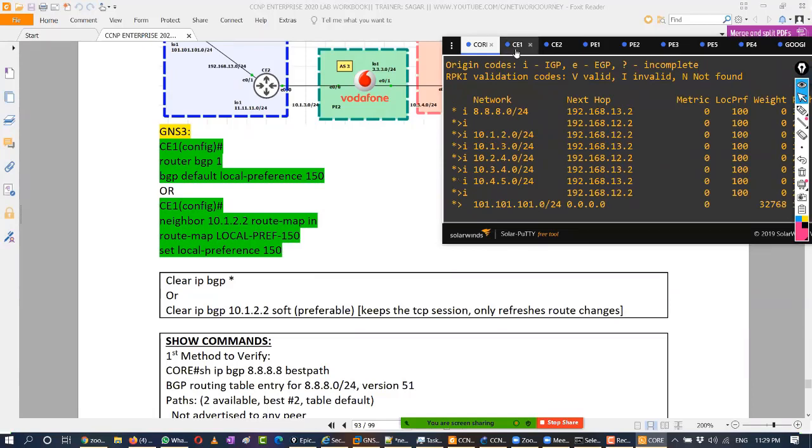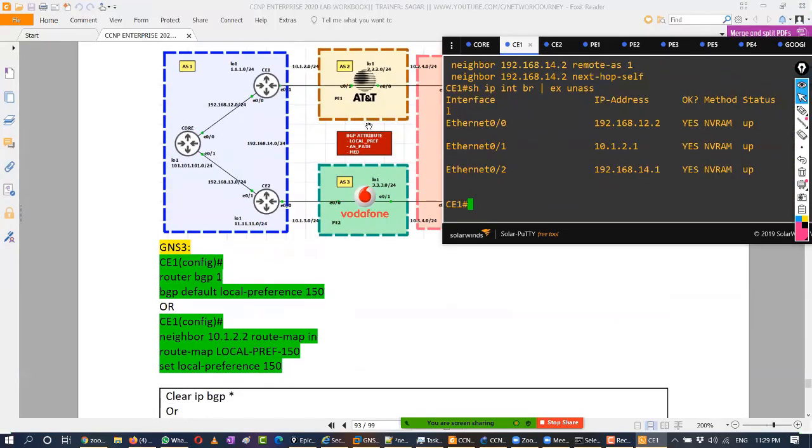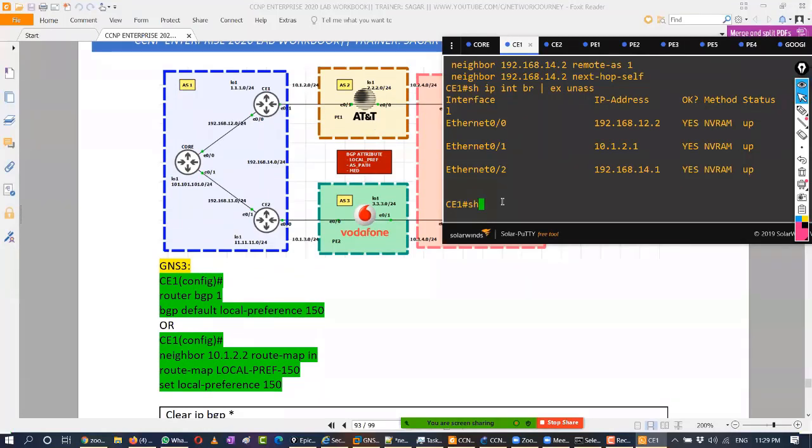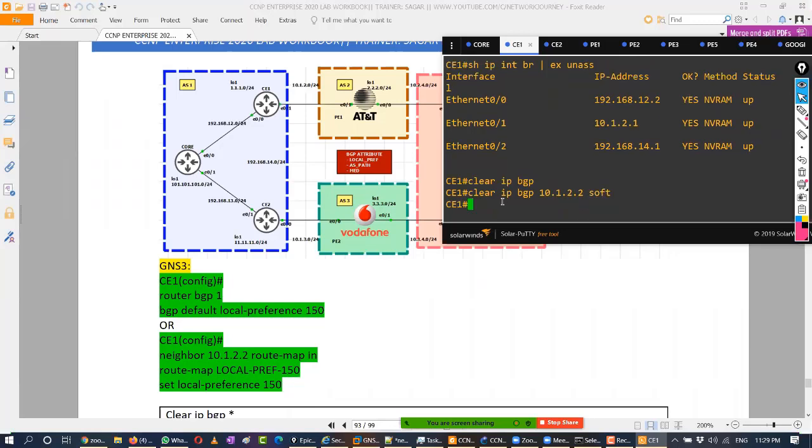I'll also make sure this command is placed on C1 as well. So clear ip bgp, the neighbor here is 10.1.2.2 soft.